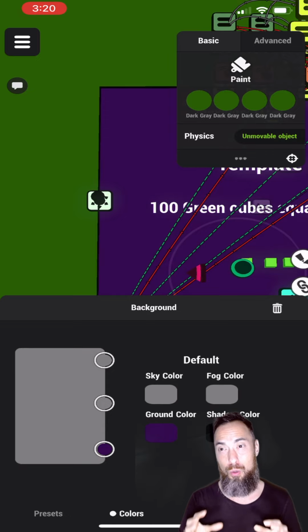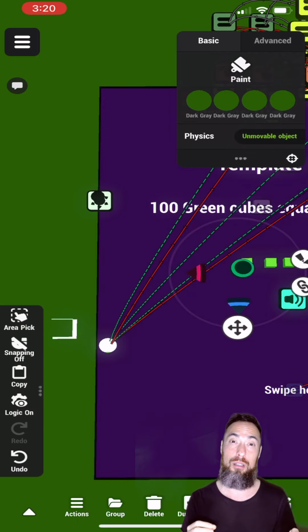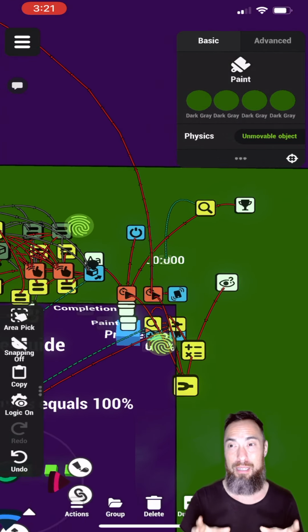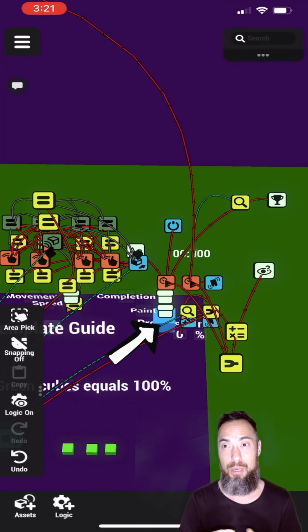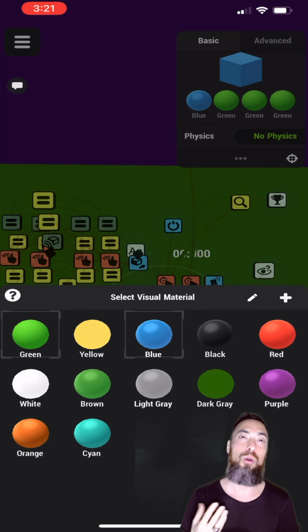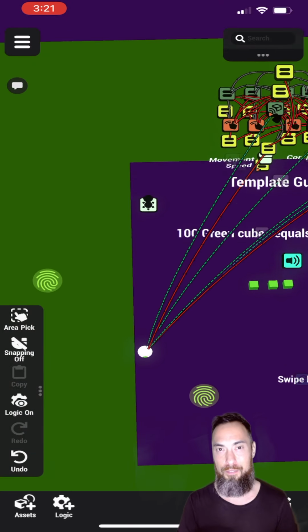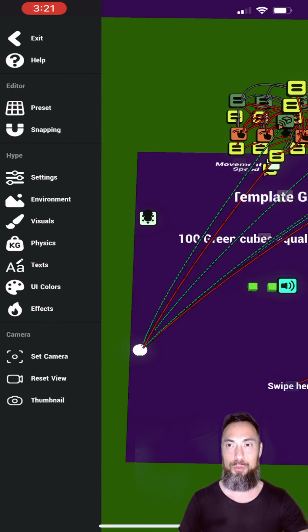For the ground color, what you want is kind of the complementary color, which in this case purple is a complement to green. Now that I got my colors set up, the next thing I want to do is change the path that the ball creates to also a purple, but like a little bit lighter purple. And there I just selected the visual materials and the purple object.